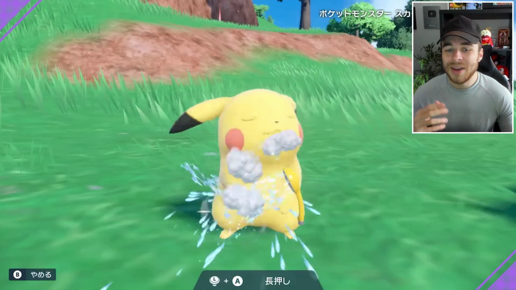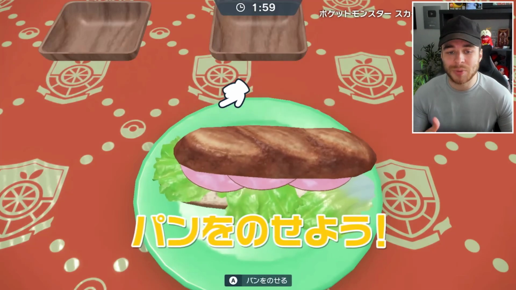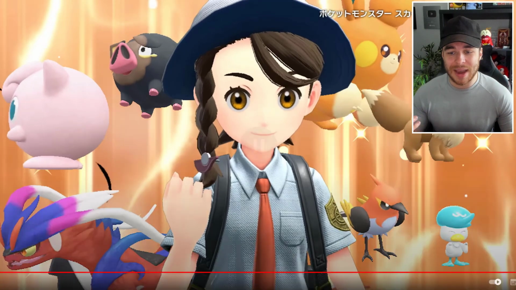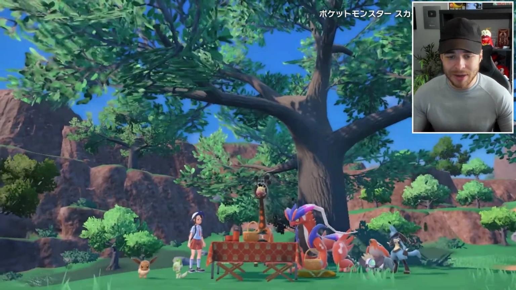Frigoraf just sleeping. This is the Picnic feature, washing Pikachu. Obviously increases friendship stuff. This is the Sandwich, which increases shiny chances and stuff. And then I don't think there's any other... I'm also trying to look at returning Pokemon, but I'm pretty sure all of these have already been confirmed. And again, that's just the Picnic feature there.